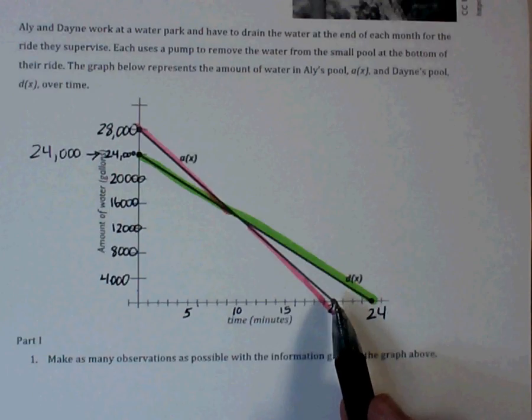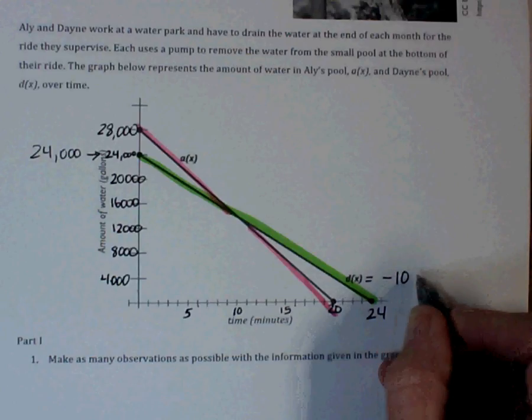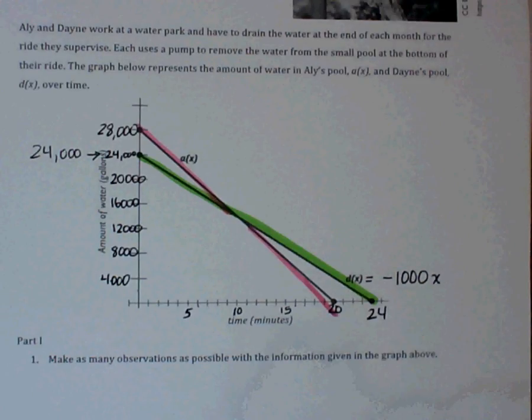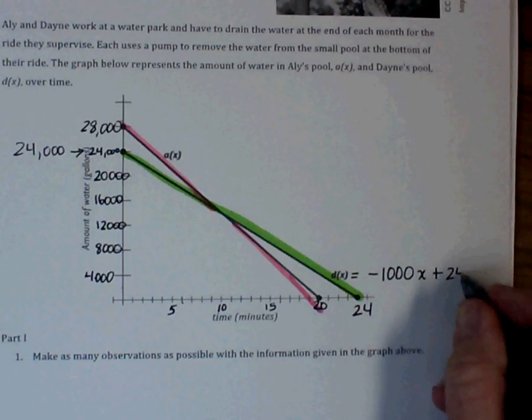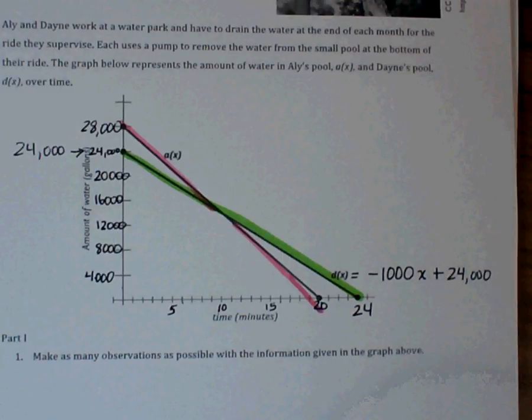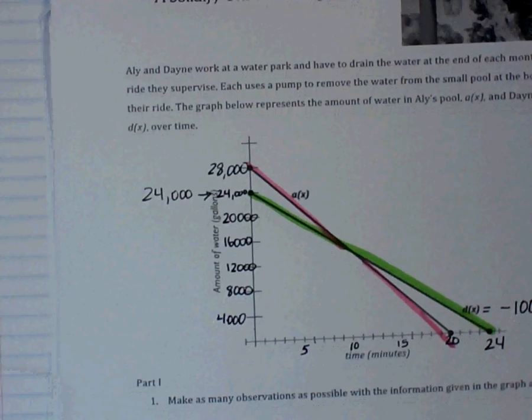So now we can write an equation for Allie. And let's just put our equation here that we already know. Our slope was negative 1,000, and our intercept was 24,000. All right, so let's work on Allie's, and we're going to do that on a piece of paper. So we don't know the slope. So this is number 6. We're going to write an equation for A of x. We know the intercept. We just found it. It's 28,000.